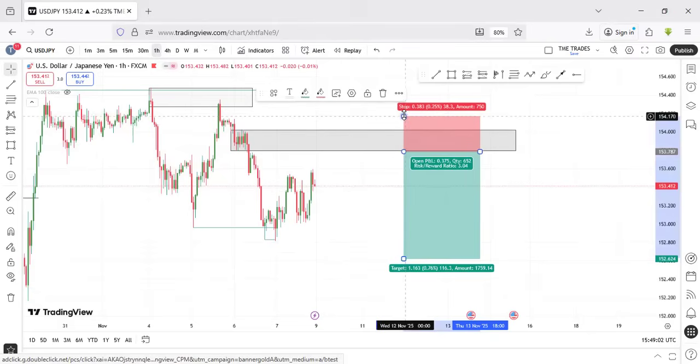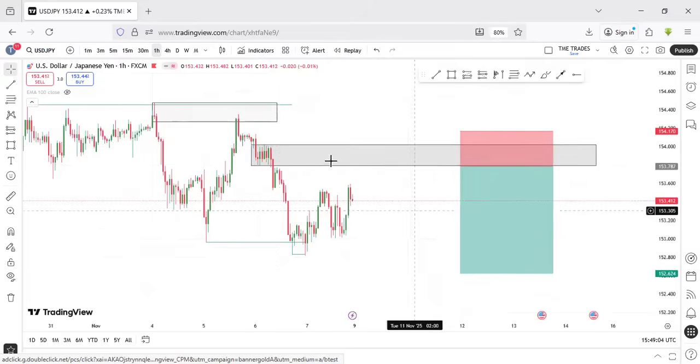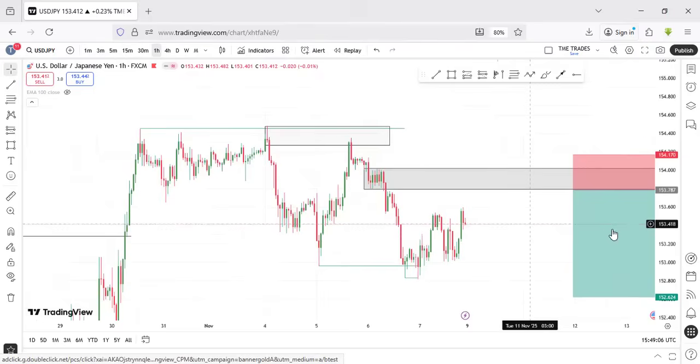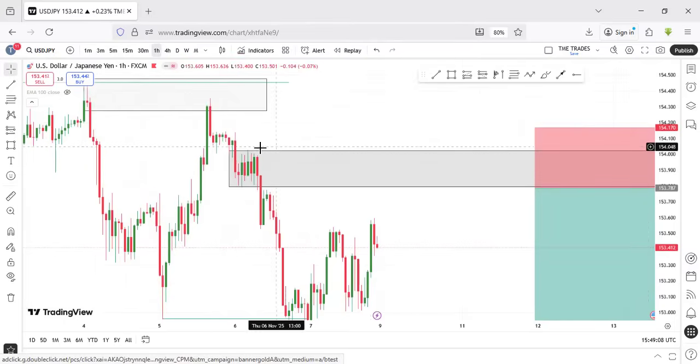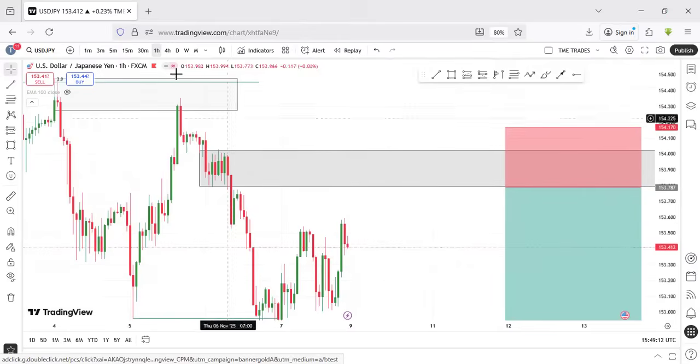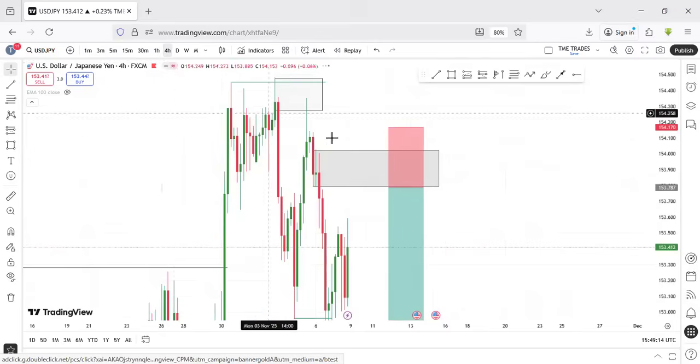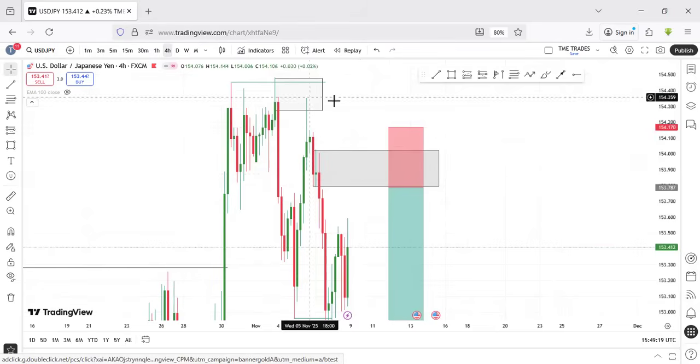This stop loss is very huge. And why am I treating here as one? Because we have that accumulation here. This will serve as a magnet for the market to take it out before any continuation to the downside. Because when you get to 4 hours, you will also see that this is actually a zone, not only an order block.